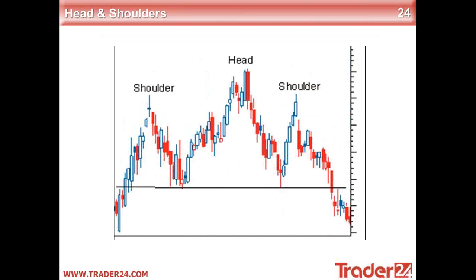Okay, so here's an example of a head and shoulders. What we can see on the left-hand side there is one shoulder being formed, basically then forming that base support line. The head itself makes a higher high, but fails to continue upwards. So we see it retracing back down to the support, back up to form the other shoulder, and then finally we see the breakdown through the support line at the bottom, and that's where we would be selling.